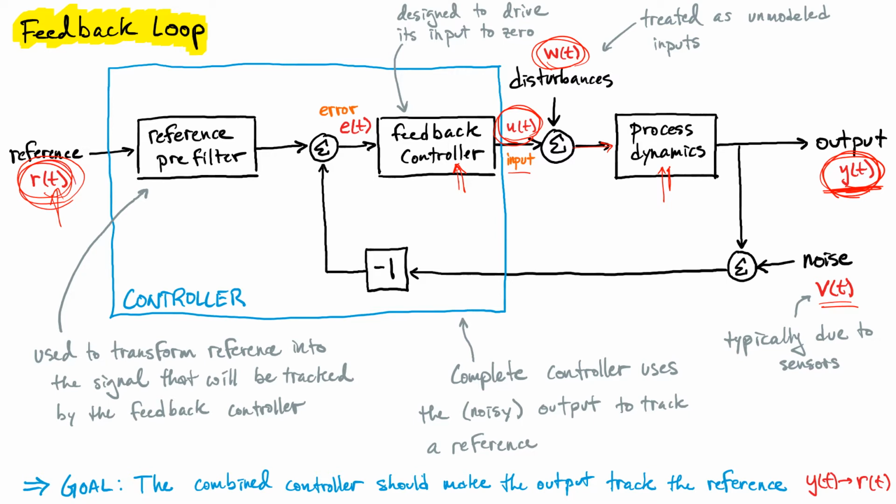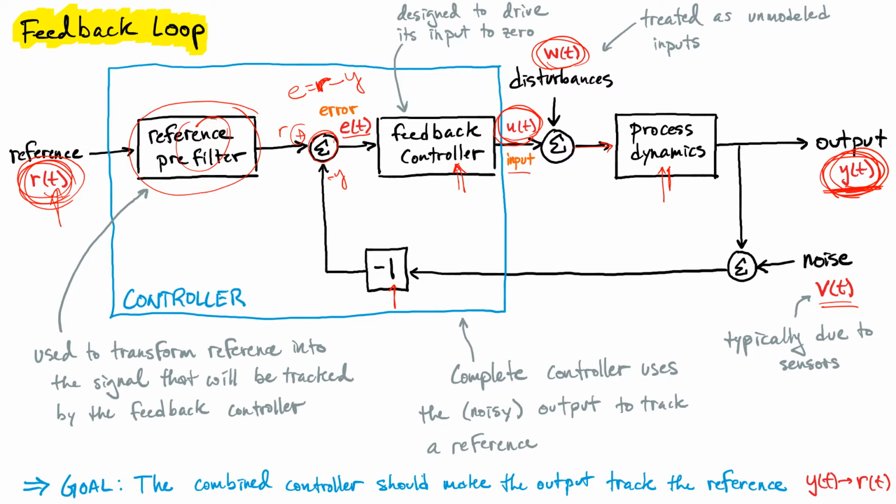So you could imagine that like a cruise control or an autopilot, say on a plane, its reference trajectory could be something that changes over time depending on weather, depending on plane characteristics, and so on. So we can understand that the reference could change over time. We're going to be comparing the reference with the output, and that's what this minus sign does. It constructs the error, and that error is simply r minus y. And that's why we have a sum here. This comes in with a plus sign, this is minus y, and this is essentially r. However, it could get permuted by this reference prefilter. This is a little abstract right now, but the idea is that we're going to do a transformation, and so this wouldn't exactly be r anymore. This would be some transfer function here multiplied by r.